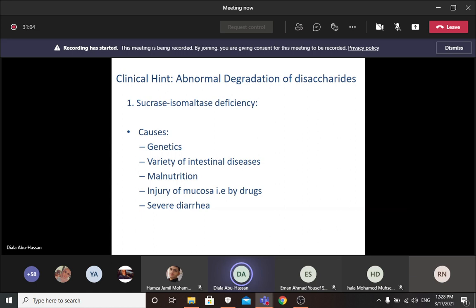So what happens when whatever cause results in a deficiency in the saccharase isomaltase complex? We would expect that these disaccharides are going to accumulate in the intestinal lumen, and this would increase the concentration of solute in the lumen, resulting in changes in the osmotic pressure. This change in the osmotic pressure will increase the movement of water molecules to the intestinal lumen to reduce their concentration, resulting in diarrhea. Other symptoms also result from the accumulation of these disaccharides, as they can be used by intestinal bacteria, the normal flora, and the side products of their metabolism can cause bloating and gases, in addition to the diarrhea we talked about a moment ago.